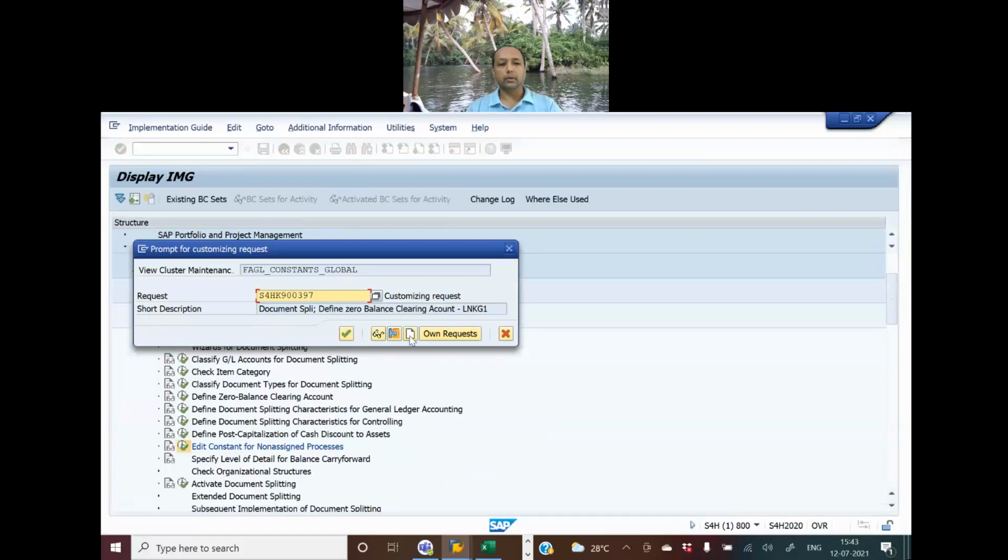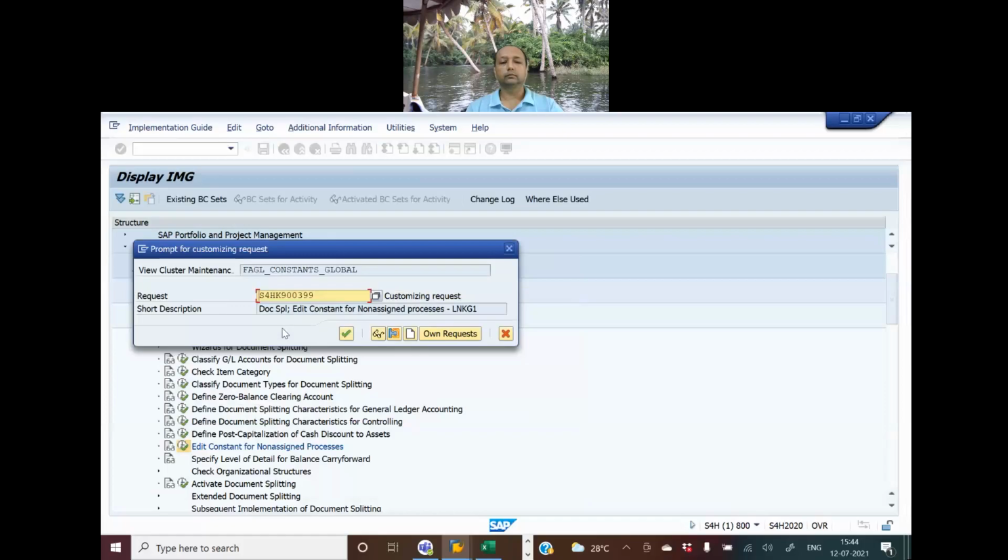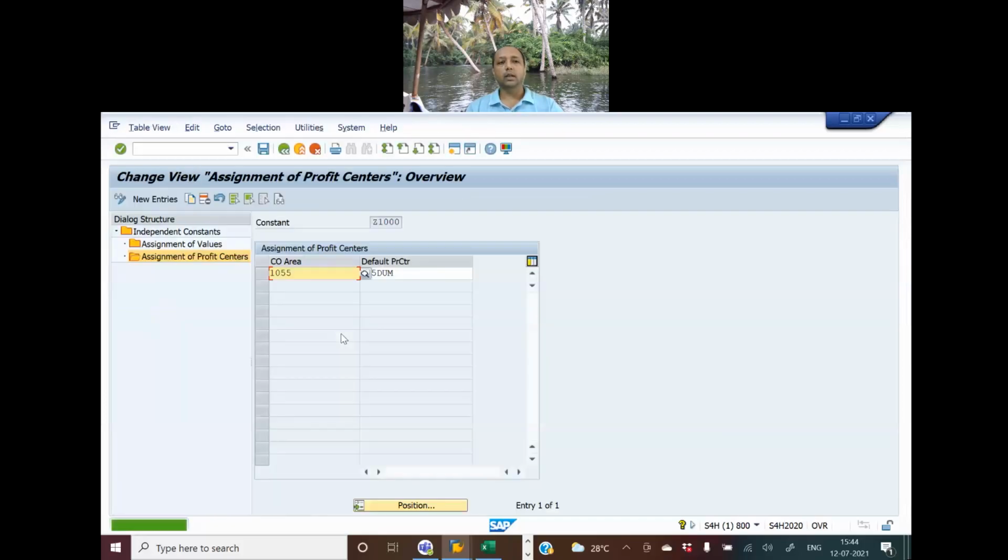I'll create my own request. All right. So this is how you do a document splitting.